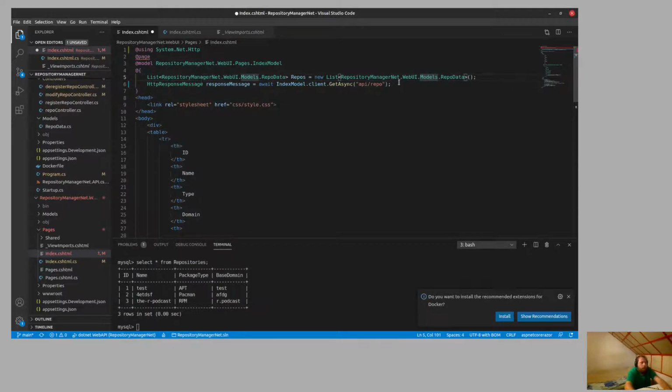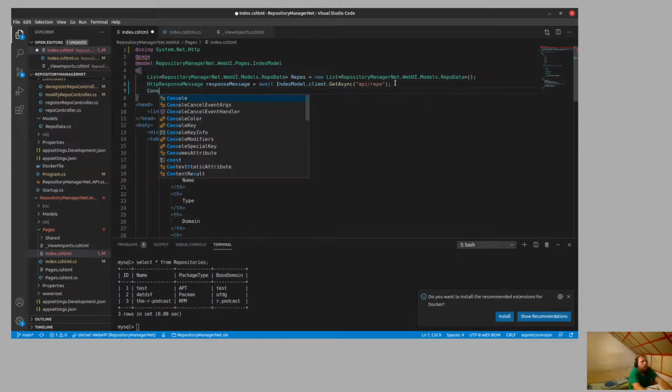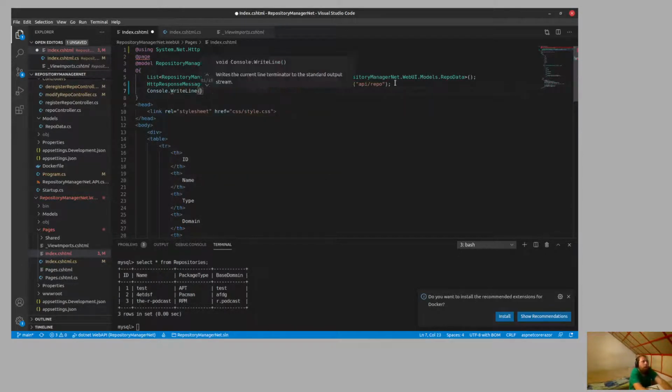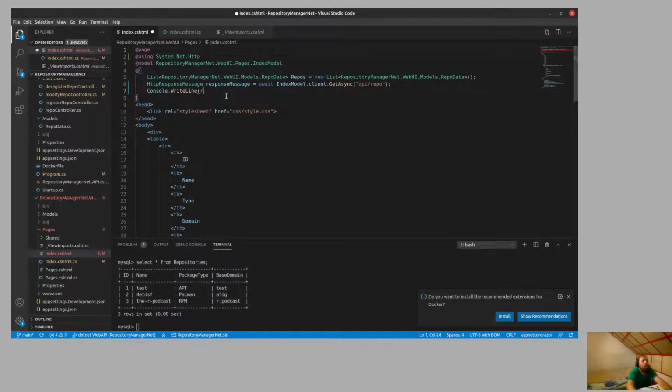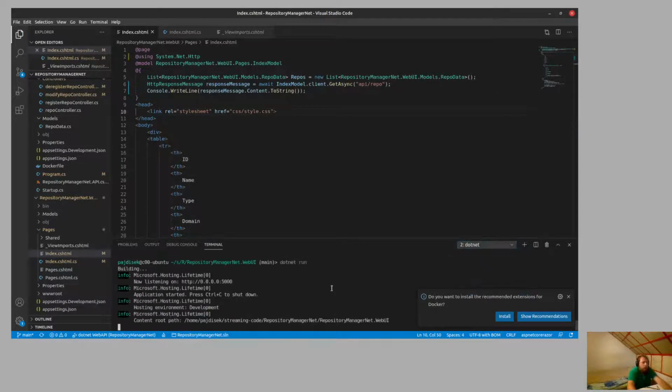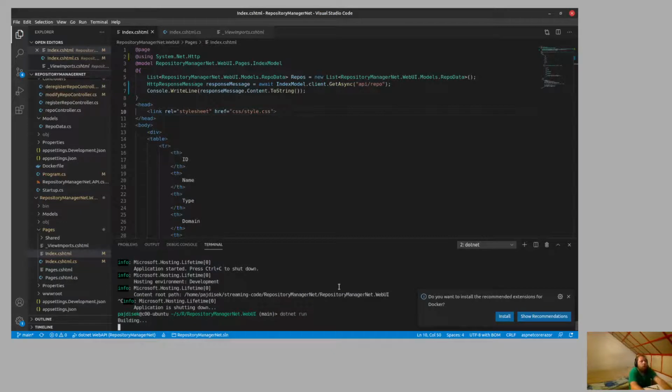And at this point, I'm going to just Console.WriteLine, test. No more. I'm gonna do fonts, message dot content like this, not to string. And we're gonna execute this. I know this is not correct or even close to correct. I just want to see it work.